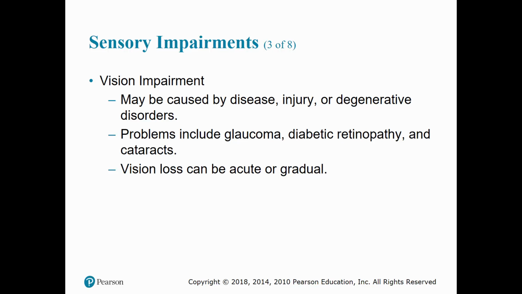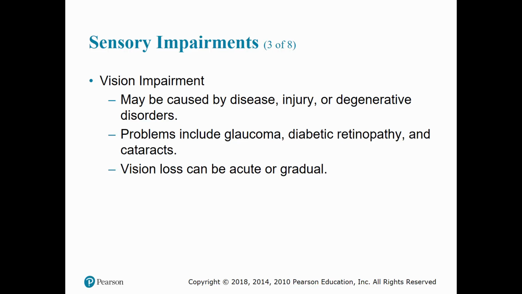Certain diseases, such as glaucoma, can result in an abnormal increase in intraocular pressure, or the pressure within the eye, that damages the optic nerve, thus resulting in peripheral vision loss and eventual blindness. Injuries to the eye can be caused by puncture or penetration injuries, blunt trauma to the face, or chemical and thermal burns. This type of vision loss is usually acute but may not be permanent, depending on the degree of trauma endured by the eye and associated structures.